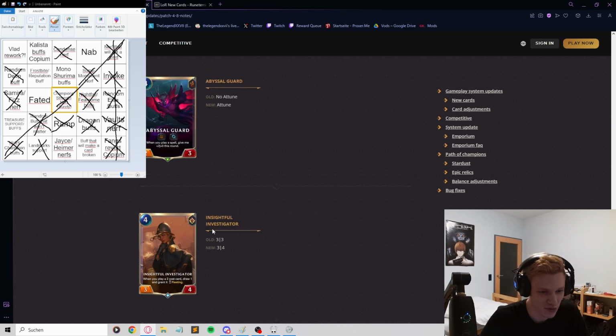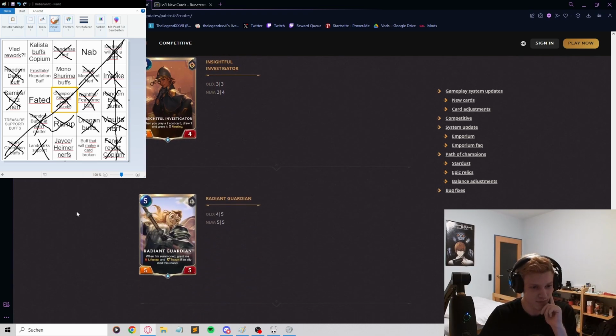Maybe. Insightful Investigator from a 3/3 to a 3/4. Alright, better stat line. Caitlyn support, I guess. Sure. I don't think people want to play this card. Maybe, I guess. At least I don't want to play her.